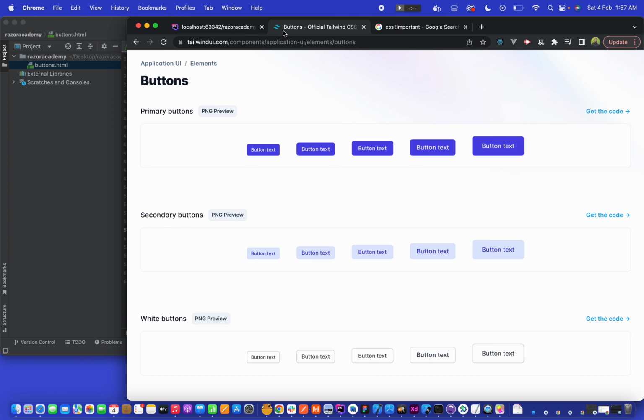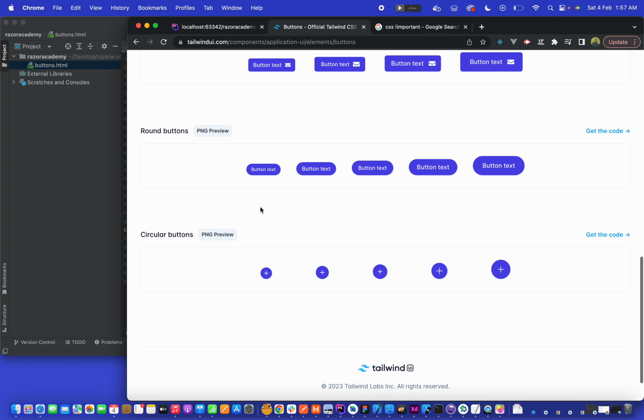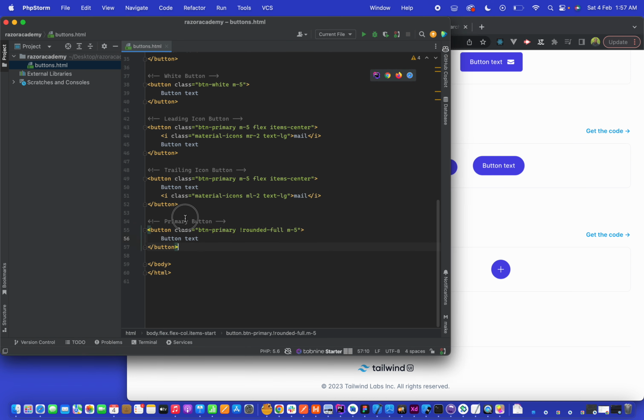So now that our rounded button is complete, let's make the final button, which is the circular button. So let's just copy this. Let's call it circular button, and let's copy our icon. I think we want the plus icon.